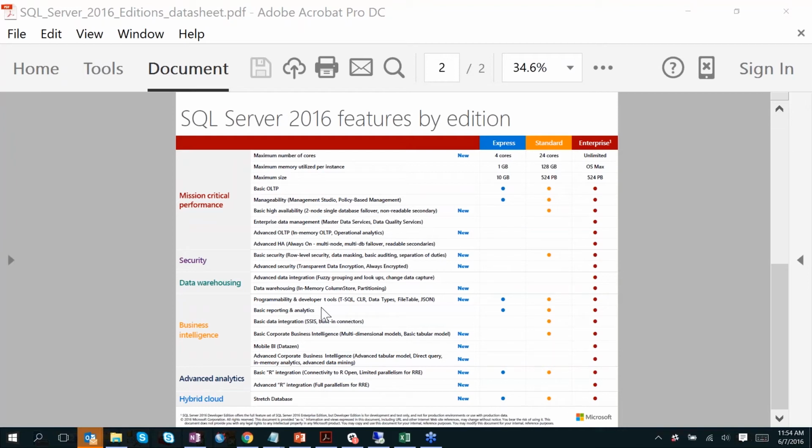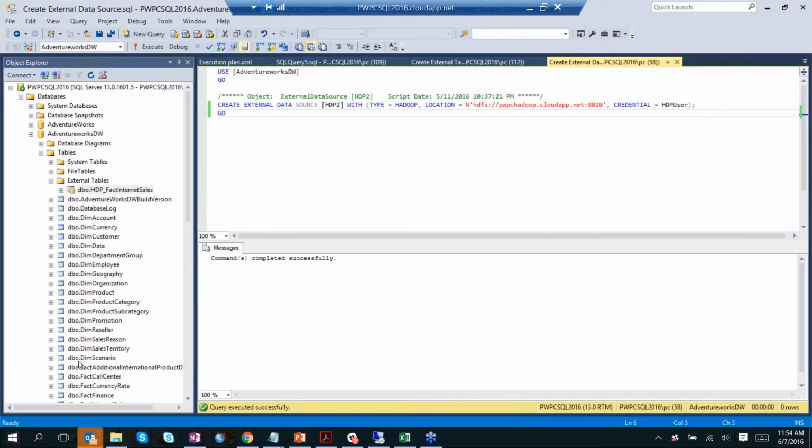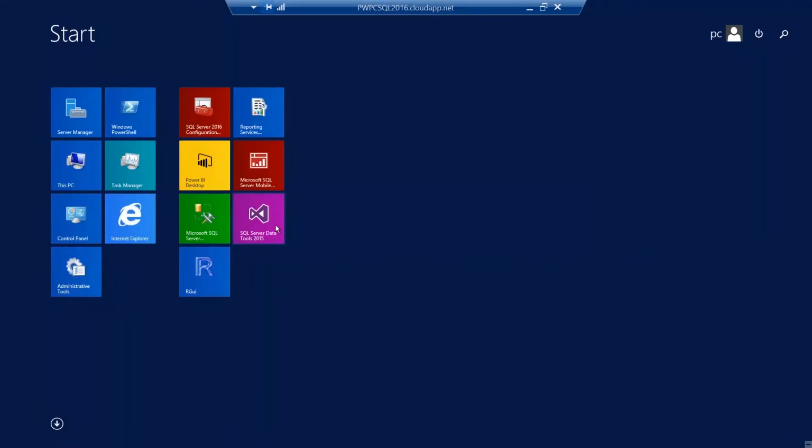Is SQL Server 2016 compatible with Visual Studio 2012? No, it is not. You have to have Visual Studio, I think it's 2013? Let's see here. Right there, SQL Server Data Tools 2015. And it is free. One thing to note, I don't think I mentioned it: for SQL 2016, the developer license is free. So any developer can go out and download it, play with it, install it. That includes the data tools, that includes Polybase, that includes all of those things. The developer edition is free, and it comes with all of the same features.